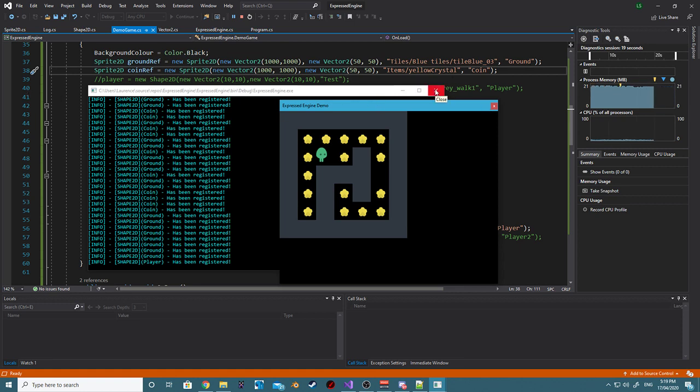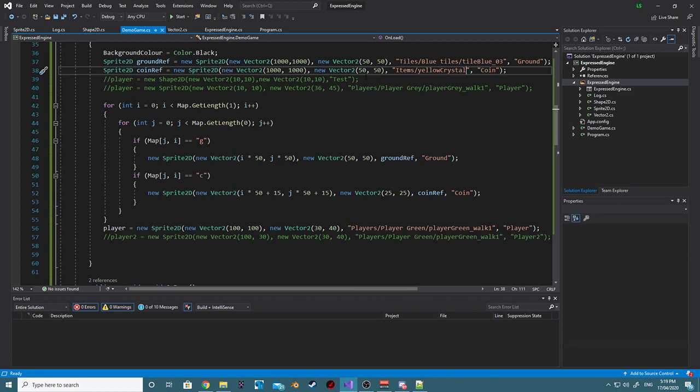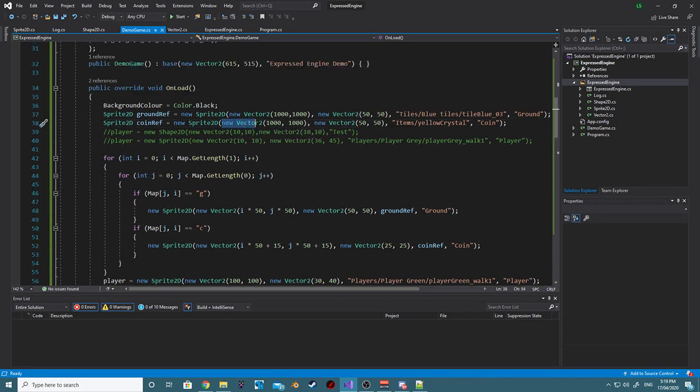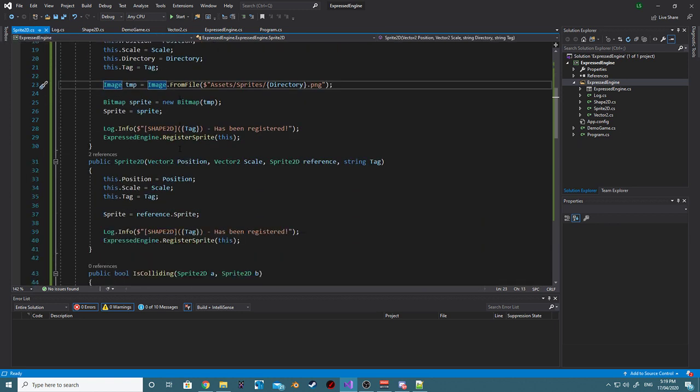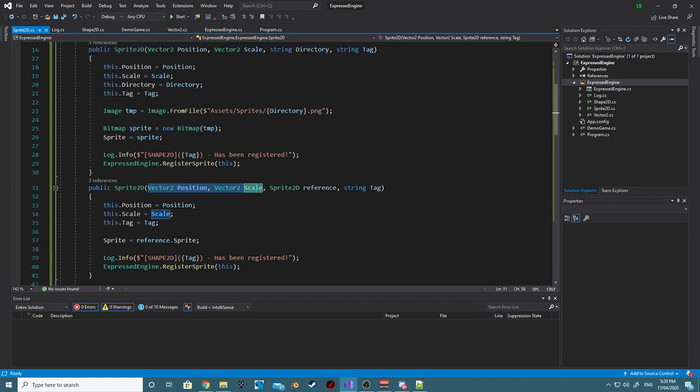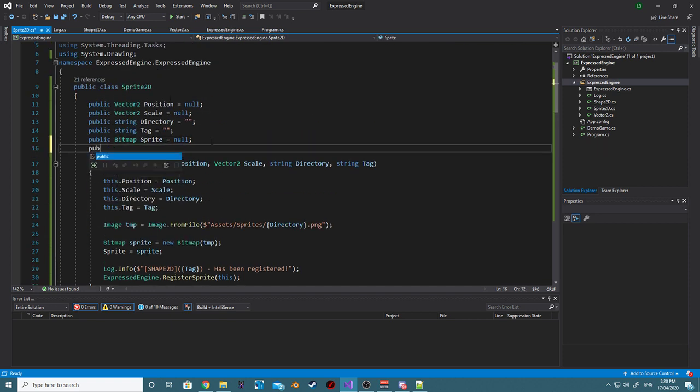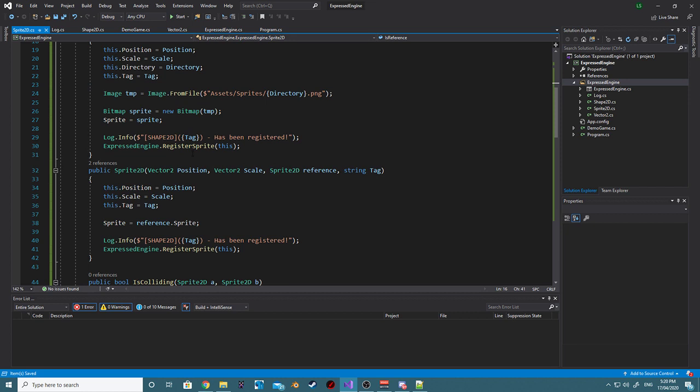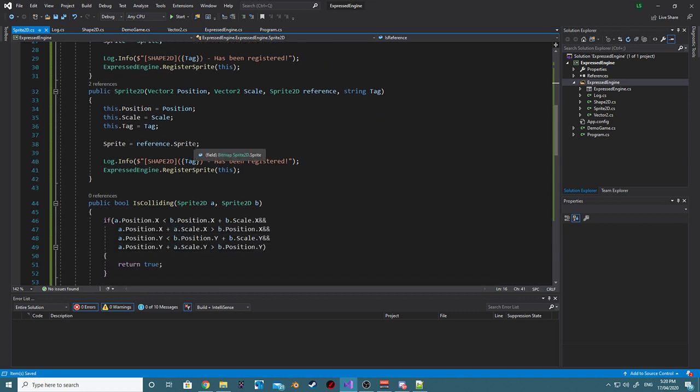So ideally, we don't really care about these positions and whatnot. So what we can do is, let's say something like, let's create a public bool is reference, and we'll make it equal to false.